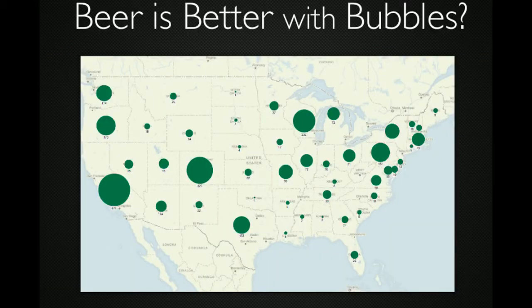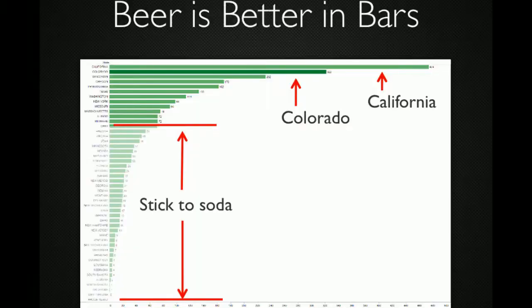And sure enough, if you look at this as a bubble chart, it gets rid of much of that bias that came because of those state boundaries. But we humans really aren't that good at judging the difference between bubbles, so let's go one step farther. Let's go out to the bars. This same data, represented as a bar chart, shows you the dramatic exponential drop-off from the haves to the have-nots.